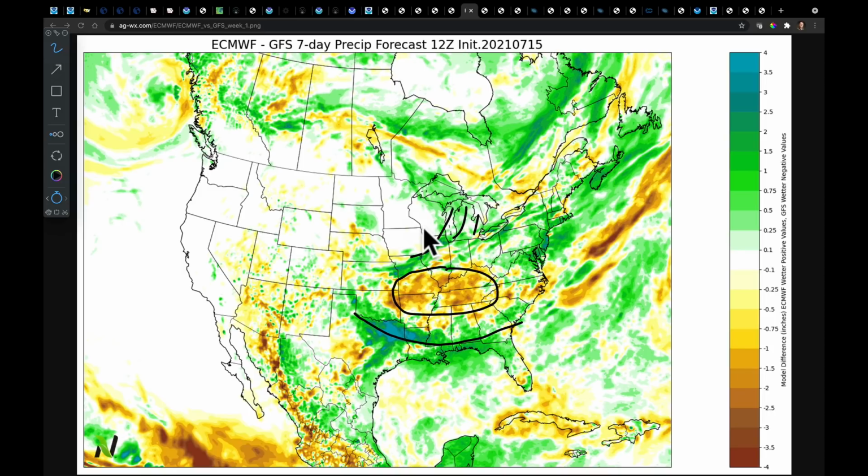What I am going to be watching for, and this is not going to be well represented in the models, is that if that ridge builds up like this and the heights cascade down on the other side, we could get in this area ridge riding thunderstorms, and they could extend even farther to the south and east. Models struggle with picking up on that pattern. That's where we as human forecasters can add some insight. I'm going to be watching for that very carefully.